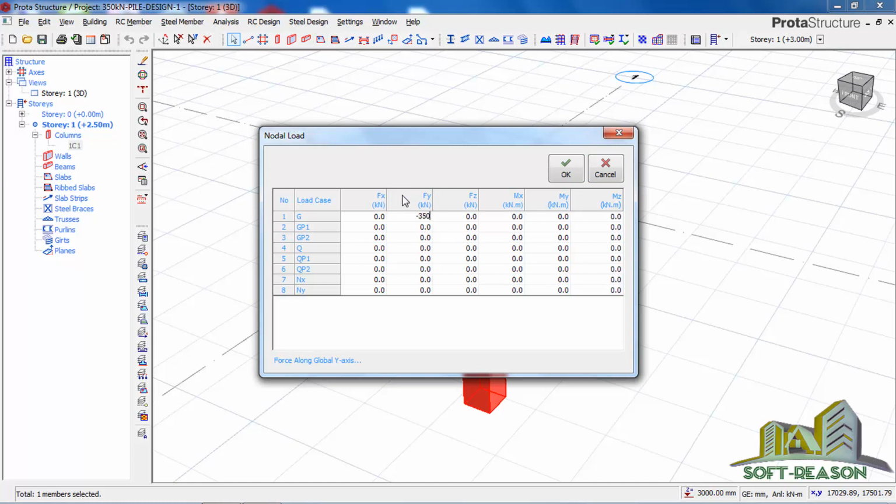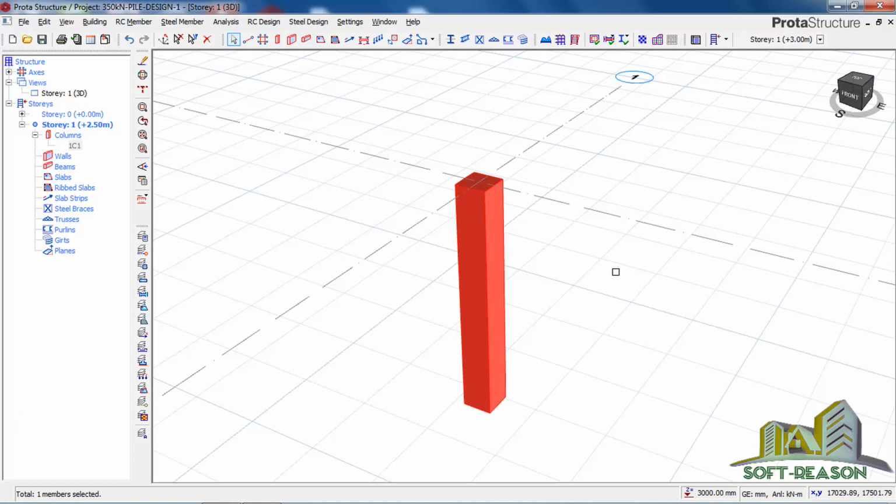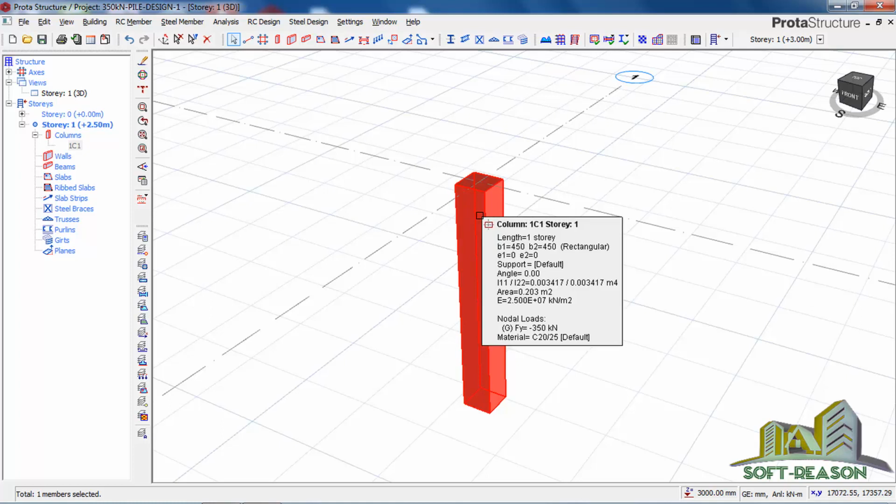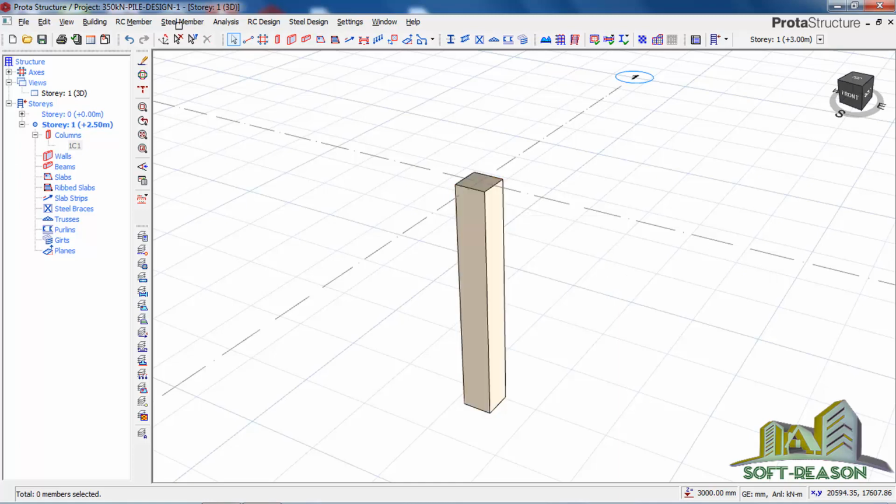This load is acting directly on the column. So I will click OK. As soon as I click OK, if you check the column property now, you will notice that you will be having another load minus 350 kilonewton. So I want to save the project.